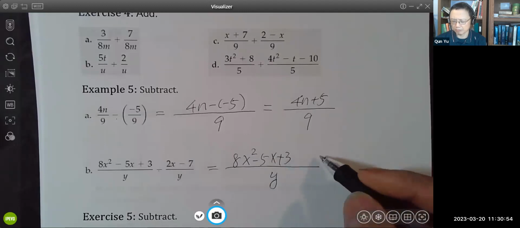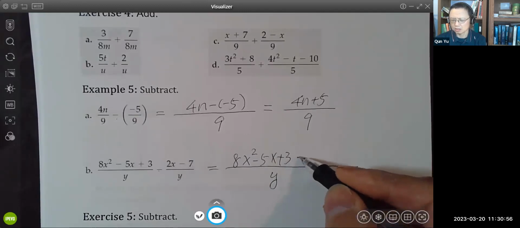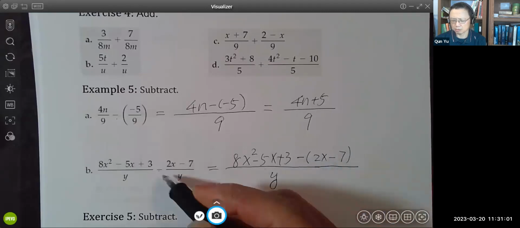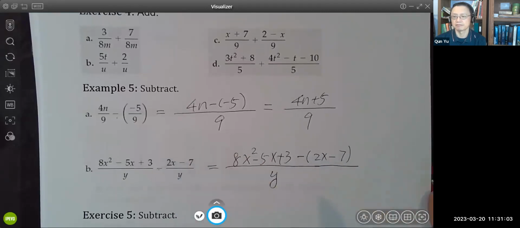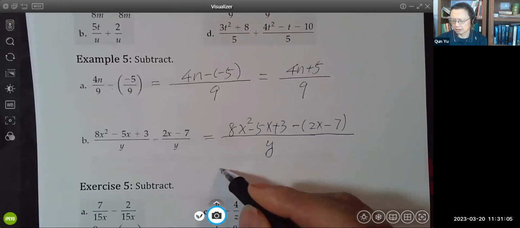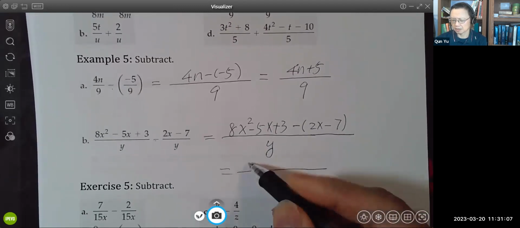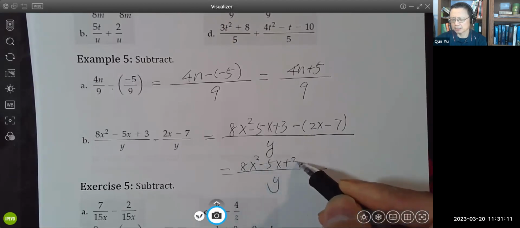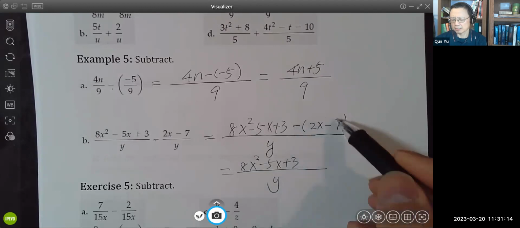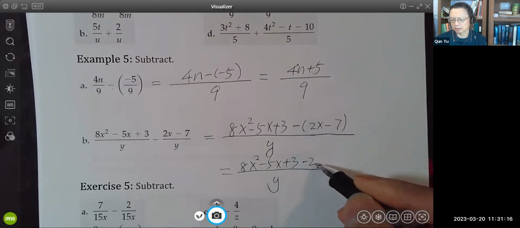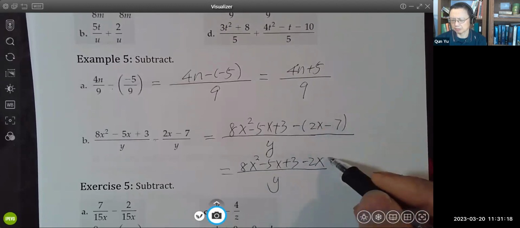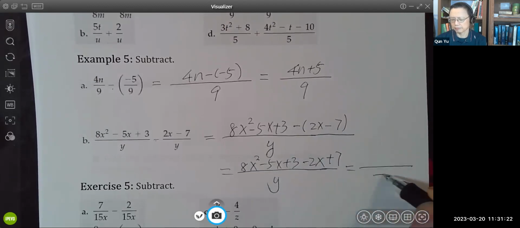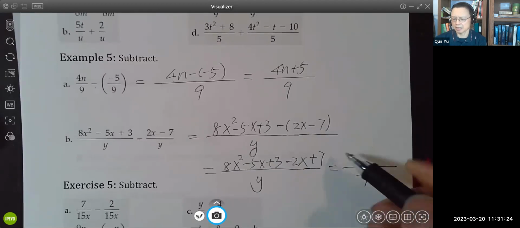So I'm going to do one more step just to show you. You're supposed to subtract this whole thing on the top because you subtract this whole fraction. Now we can see what's happening here. I copy this again. Minus 5x plus 3. You need to subtract each one inside. Subtract 2x. Now you get minus minus, which is plus. So just be careful. Now final step, we just combine like terms.